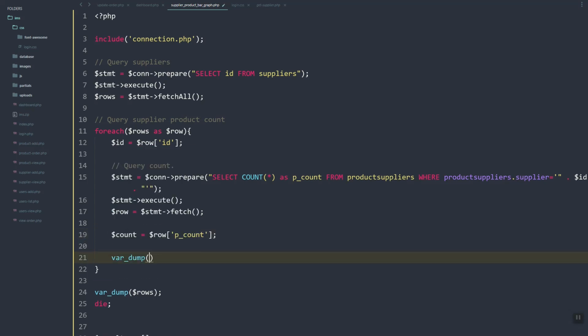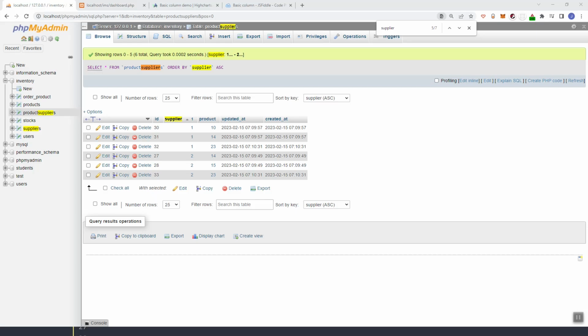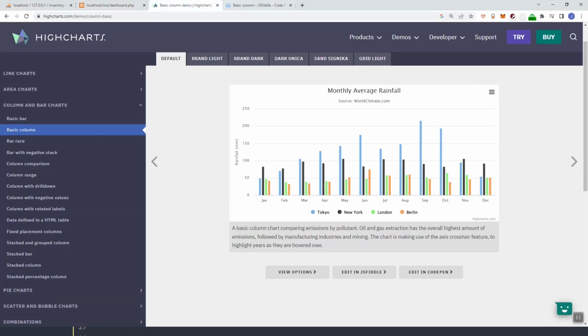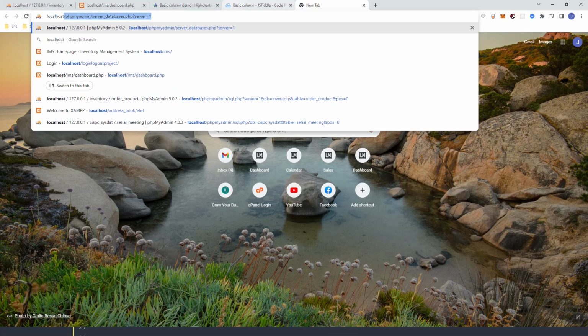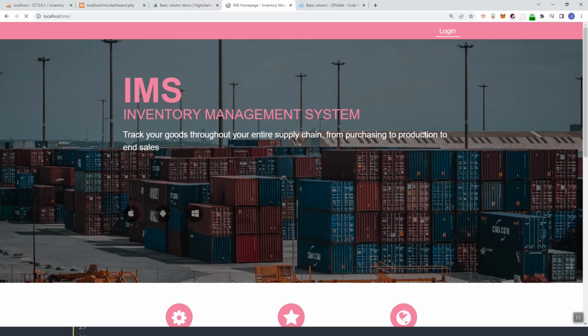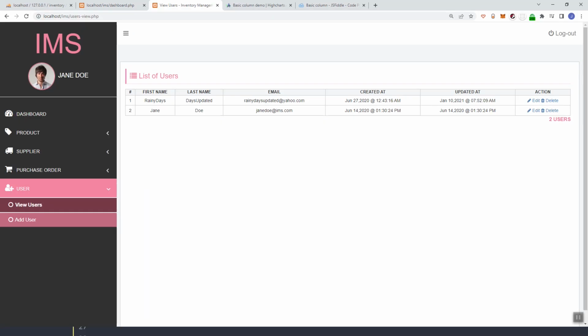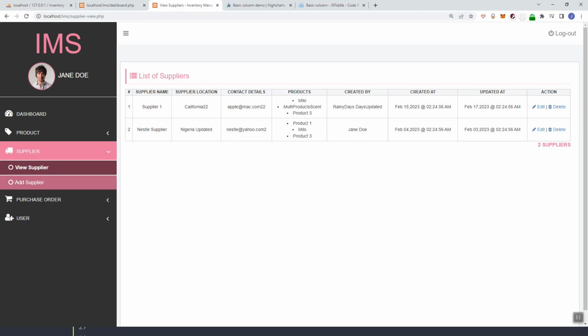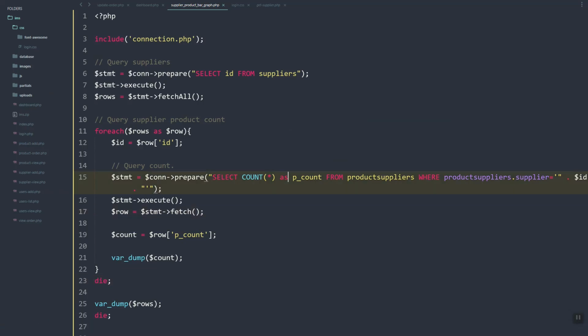So let's just try var dump or logging the count, refresh. So 3 and 3 products. So let's go to our app, see to confirm. In our view supplier we have 1 2 3, 1 2 3, so they have the same count.